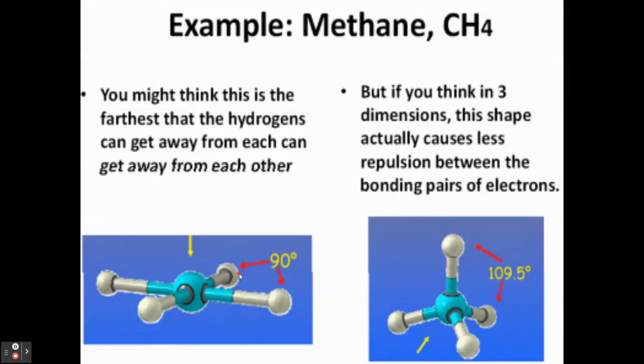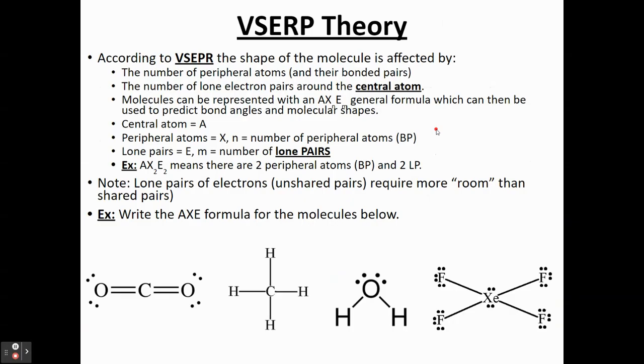So the best angle to actually have for something like CH4 is where you have bond angles of 109.5 degrees. There, the atoms and the electrons have spaced out enough so that the repelling is minimal. And this is a more stable structure, and this is actually the shape that is experimentally supported for something like methane. So when we use VSEPR theory, we are using the concept of electron repelling to various degrees.